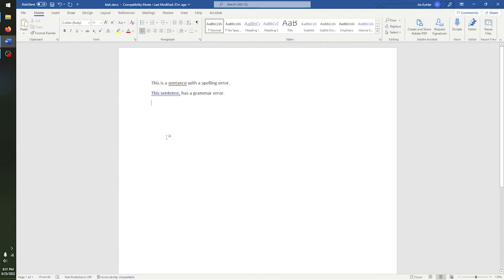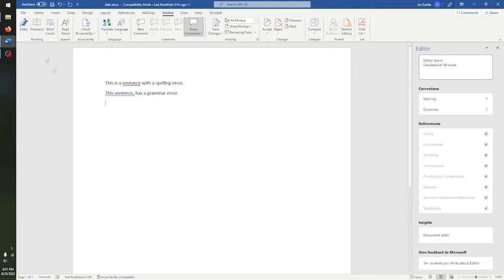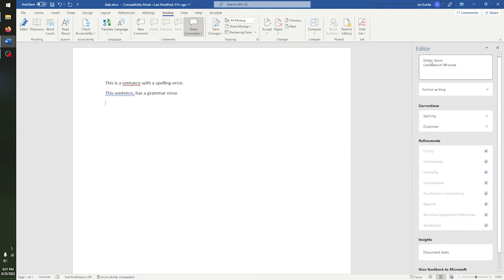Now, the way that Microsoft Word is able to figure this out is through its editor program. So if you go to Review in the ribbon menu, and then under the proofing group, click Editor, you'll actually have this whole menu come up.